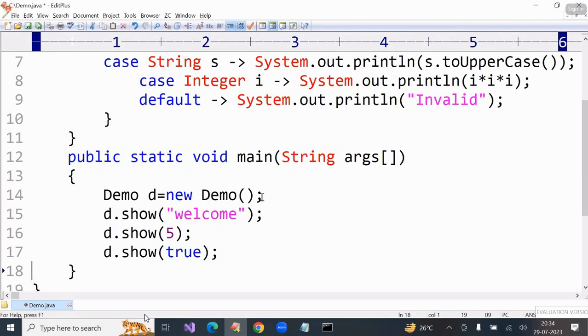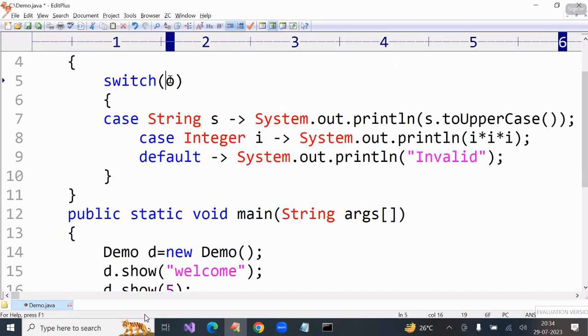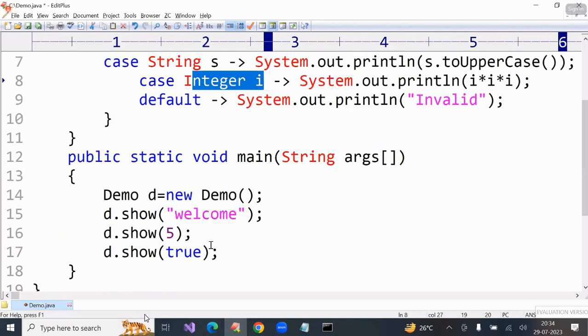Here, without a condition, if you pass welcome, received by O, that O is compared with S, but internally instanceof, that concept is applied implicitly here. If it is matched, it is converted, even to uppercase letters. Here, if it is matched, actually downcasting is done, as you observe.